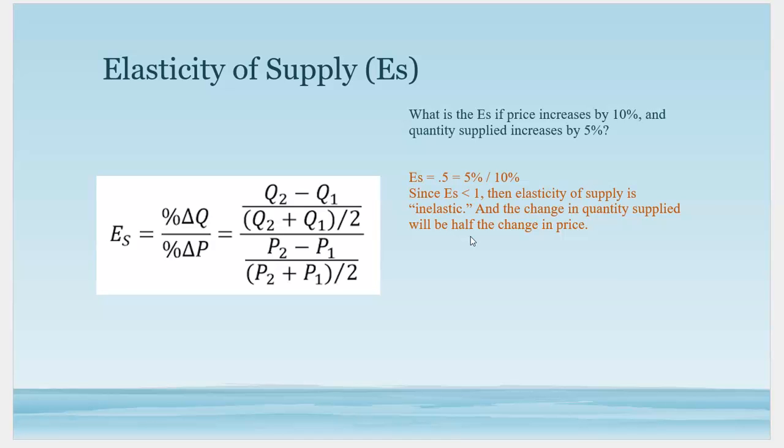And when the price drops, and it's not a very good thing for them, it's an unfavorable situation, they want to protect themselves by being able to cut back. The more elastic the supply is, the more they can cut back. And the more inelastic it is, the less they can actually cut back. So this is the whole point of elasticity of supply. Now we're going to look at the 4 types.